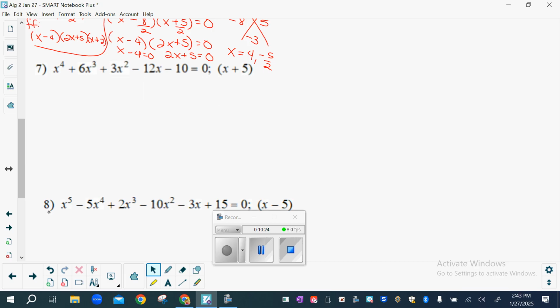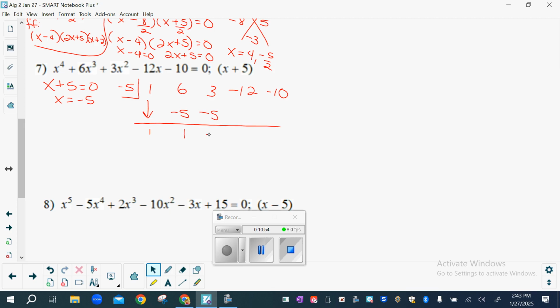So we're going to start by setting x plus 5 equal to 0. We get x equals negative 5. Back there, do a synthetic division for us. It would be bring down the 1. It would be 5 times negative 1. So then under the 6 would be negative 5. Which would be 1. And negative 5 again.